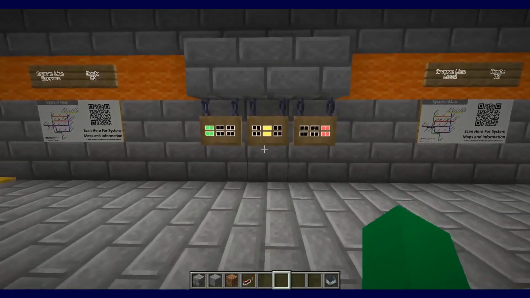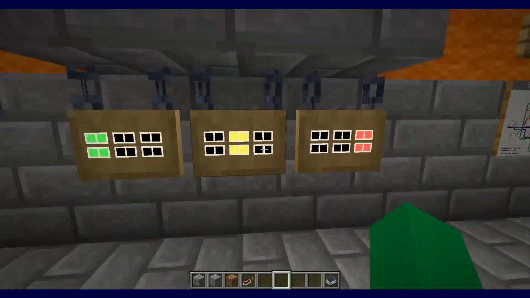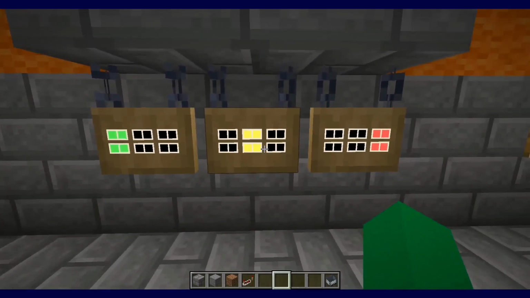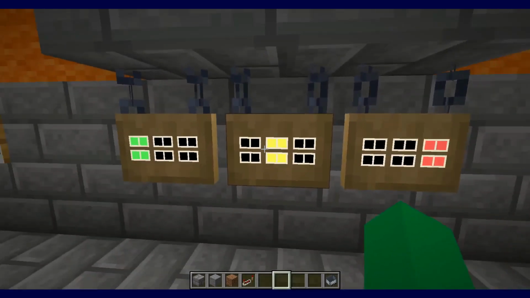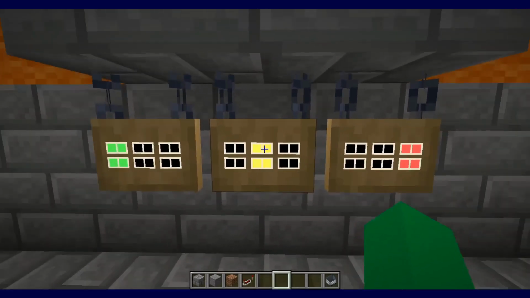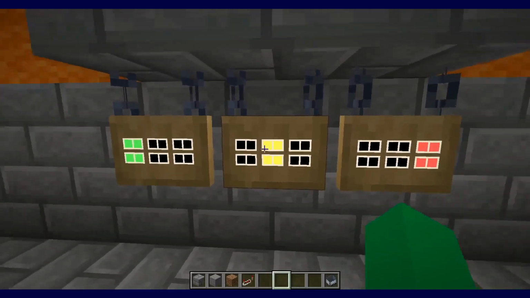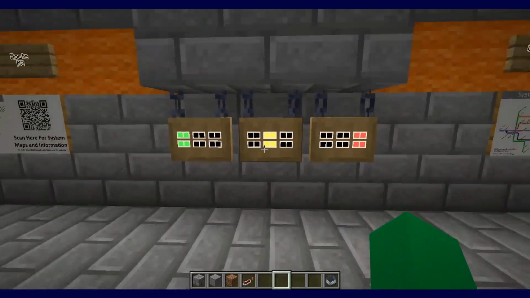But this is basically a prototype of a new signal. And you could almost do it like this and have just two aspects. Instead of three of these, you remove one, put a little bit more of a space in between, and you could do a back and forth flashing yellow light as a caution light.